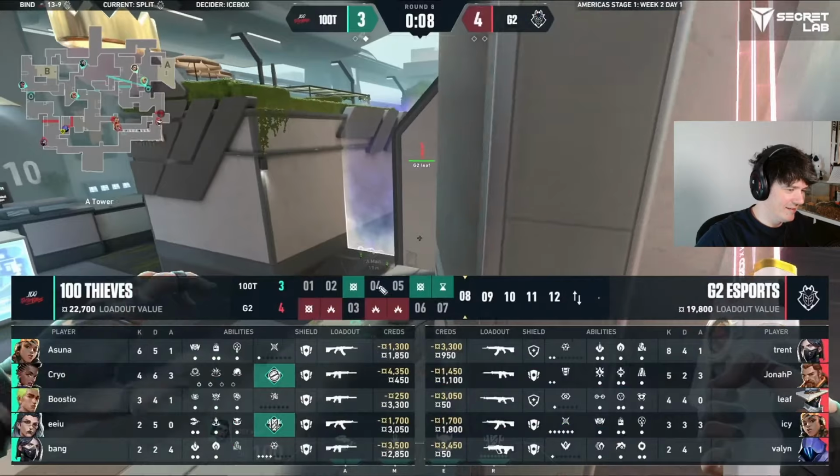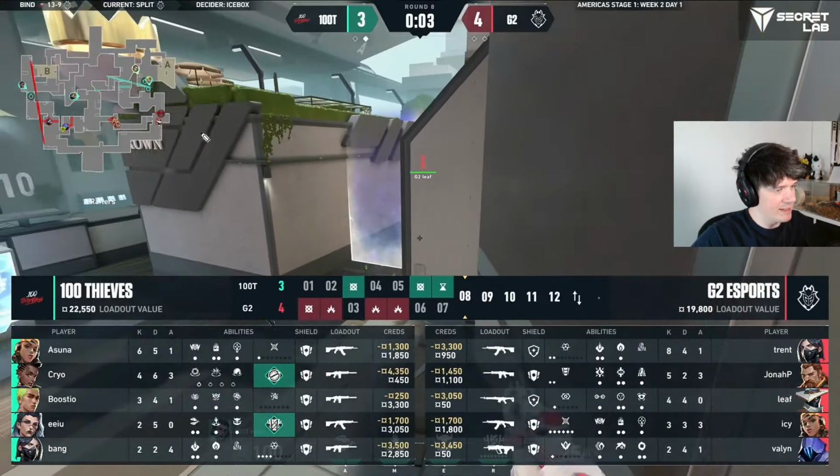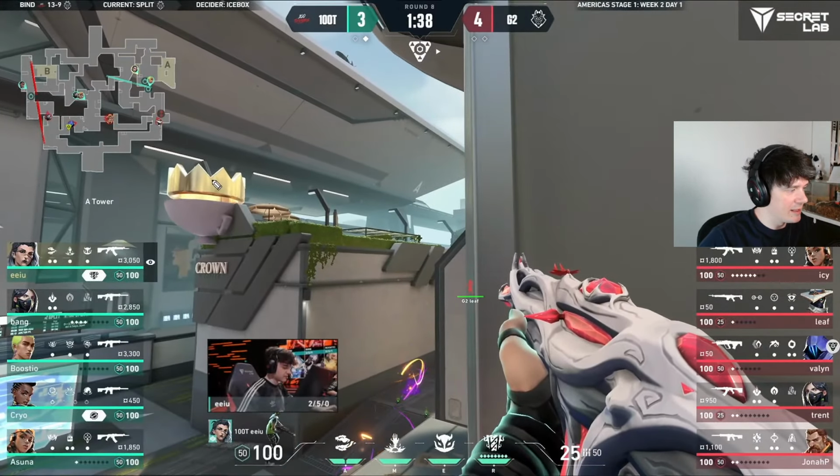Yeah. I mean, to their credit, you don't expect EU to still be on Crashies. I mean, with this kill that they got here, I think B side was still open. It's just the fact that Leaf got the kill on A. Yep. They thought the rotate was coming in.